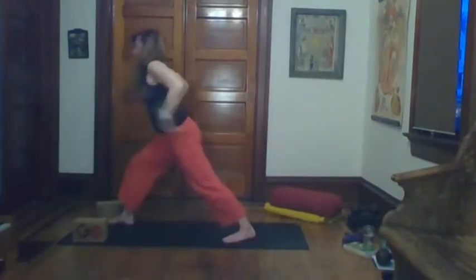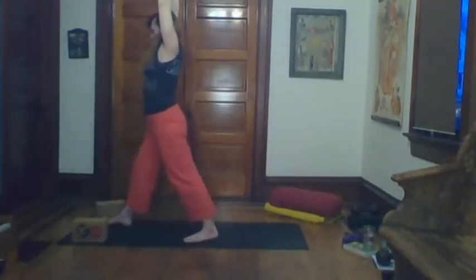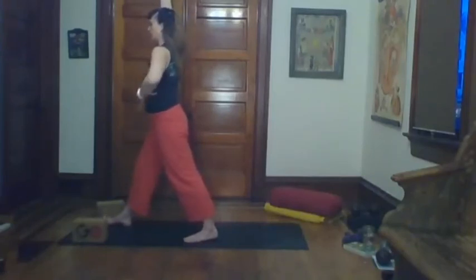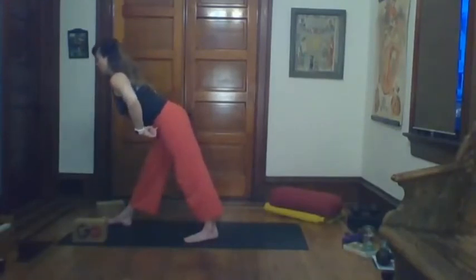Free the arms and push the mat away. Push your right leg straight. You're gonna keep the general setup, just hop your back foot even a little bit closer and press your legs pretty straight. Activate the core. Belly and ribs hug in, sides hug in. Fly the arms back. Think about hinging from the hip. So we're still working the hip hinge here.